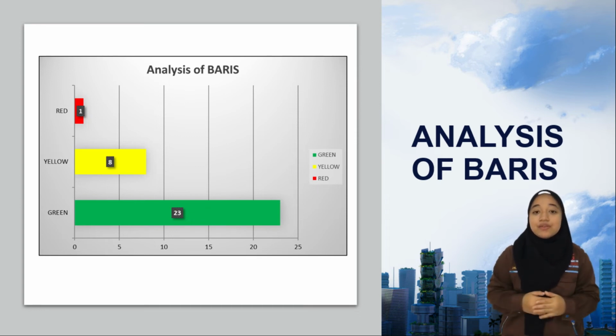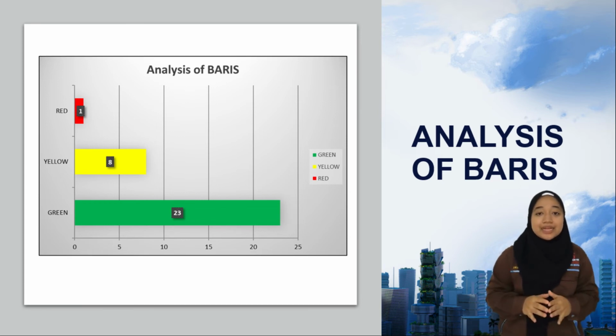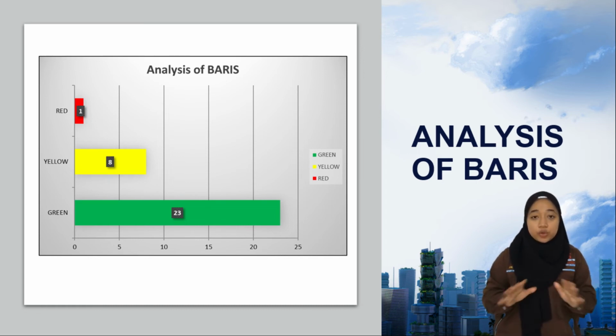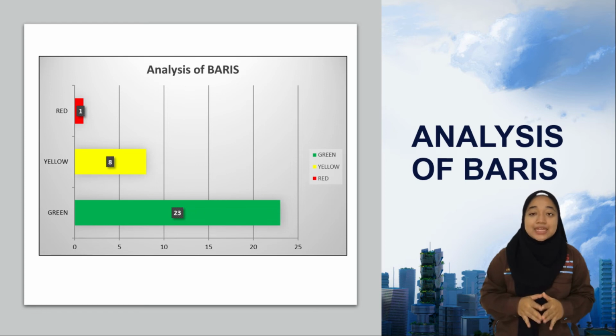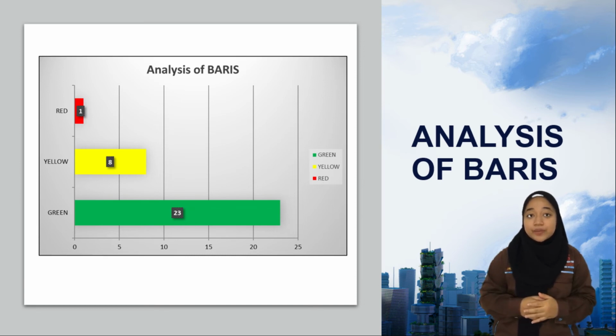It showed that the defected area needs to be monitored regularly even though it can still function as its intended purpose. So, lastly, is major defect, which is represented by red color with 3%. It indicates that the defect area is no longer functional as its intended purpose and needs to be attended to as soon as possible as it affects the overall function of the building. So that's all about analysis of Paris. Next, Daniel will explain about the indication plan of the defect.